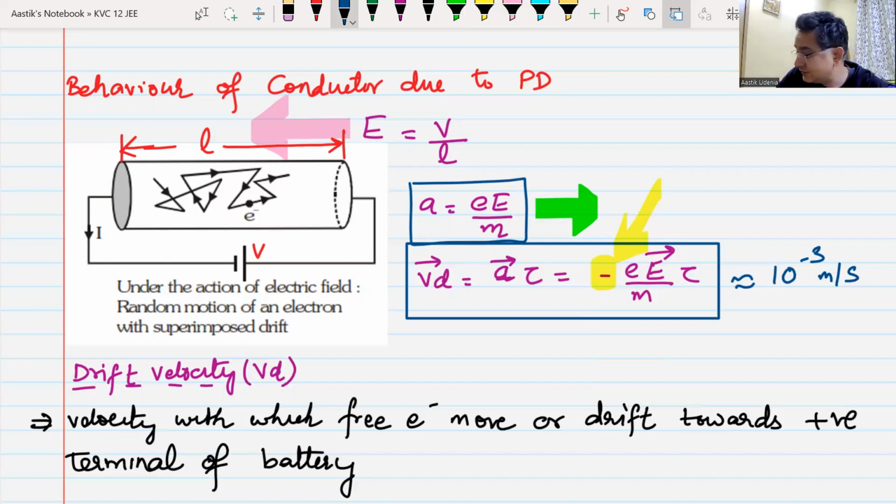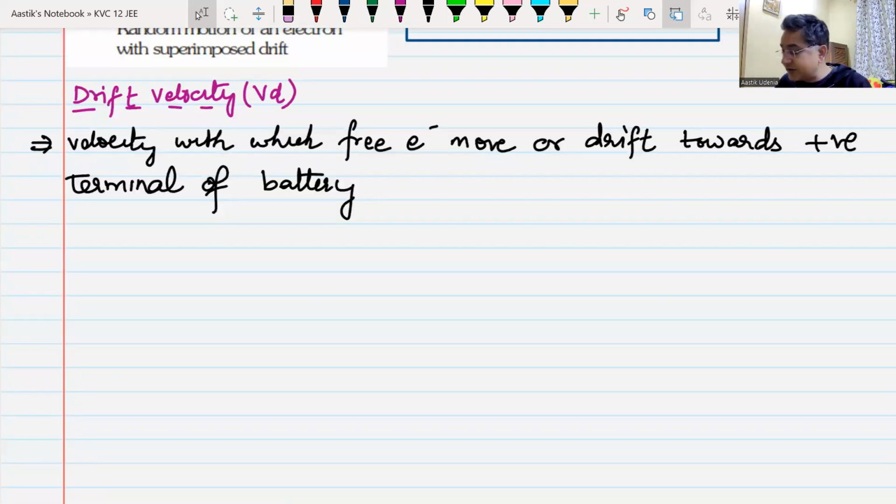Do we understand this? I'll give you 2 minutes to note this down. These are the formulas on which they can make some questions which might look a bit out of the ordinary. So note it down carefully. Well done, completed. Then we can move ahead. We have found out the relation between drift velocity and relaxation time, drift velocity and electric field. Now we will move ahead and write the relation between drift velocity and current.